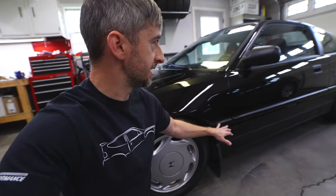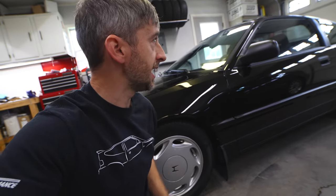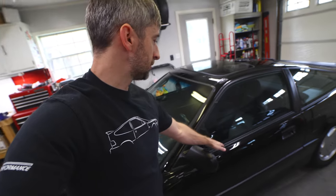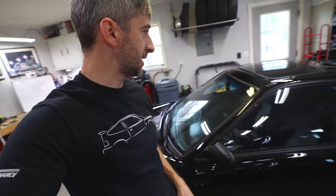I did buy a set of OEM replacement door protector trim for both sides and the clips that come with that. I was able to reuse the, I guess they call this the belt molding on both sides. I was able to reuse that and I didn't have to buy any replacements on those.